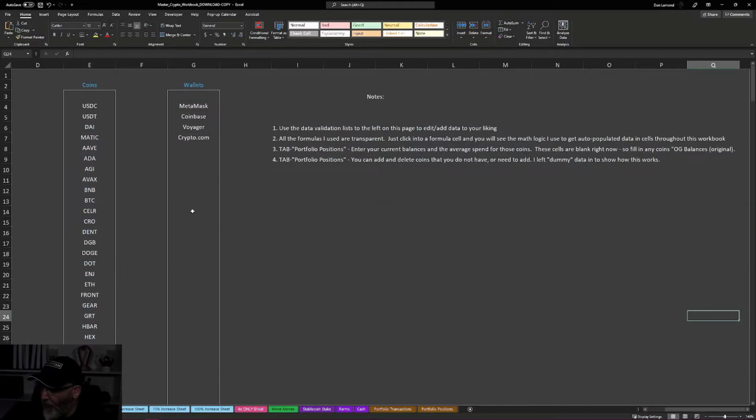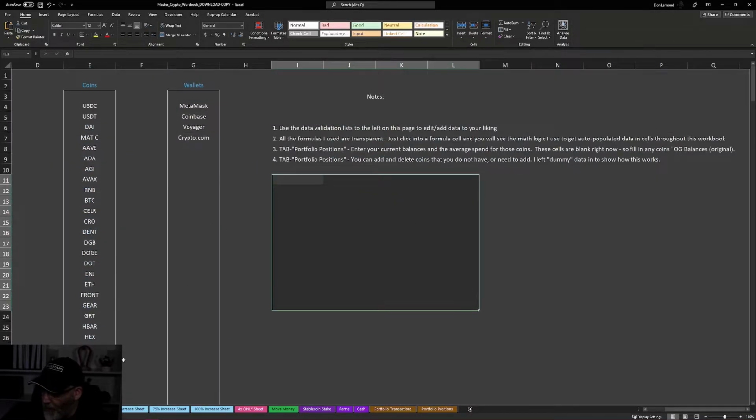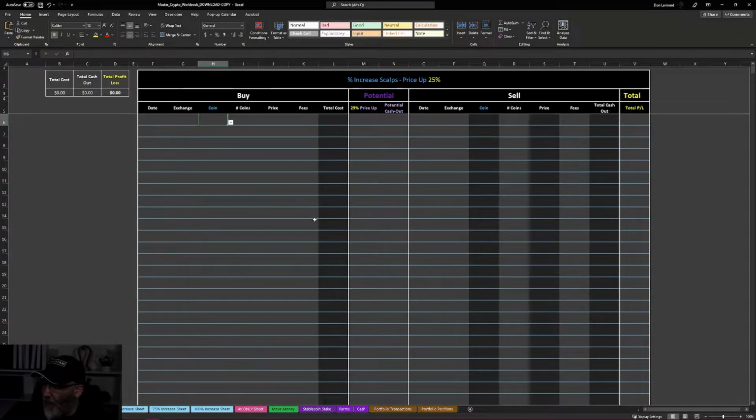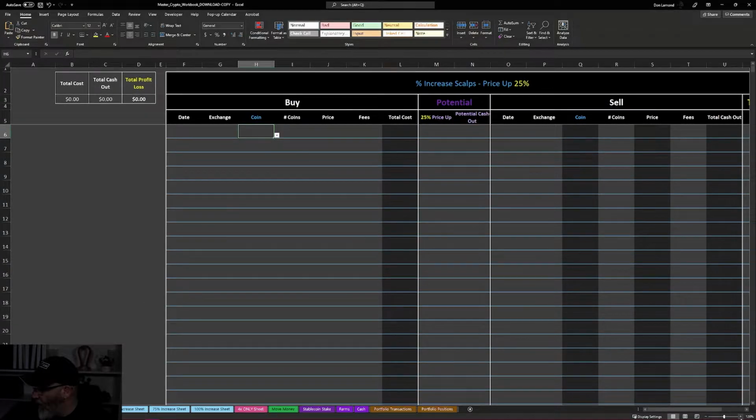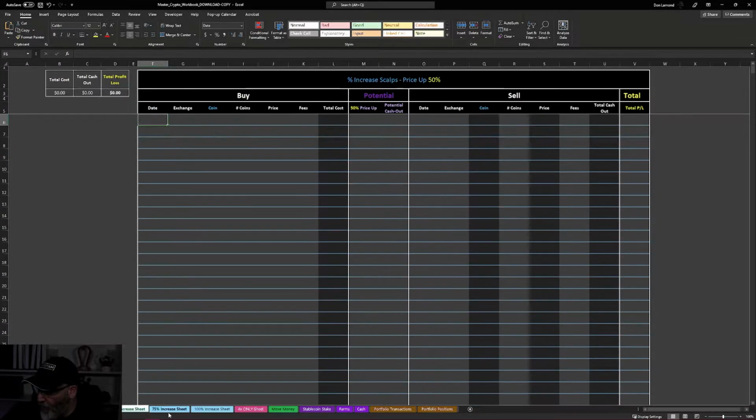So starting back over here, these are just some quick notes. I may add a couple more notes. But here we go with the actual sheets that I use to explain kind of what's going on here. And I hope that's big enough. So let me see if I can go one more big. Yeah, 120 works.